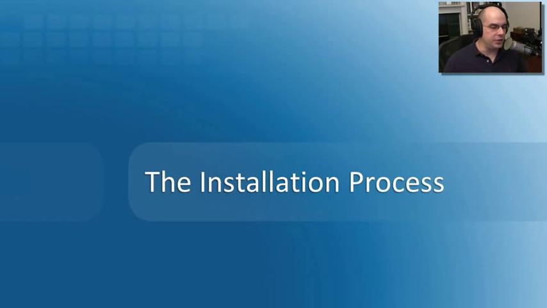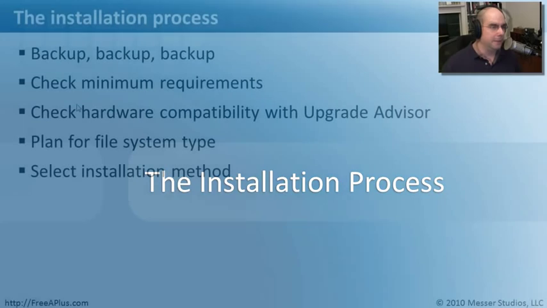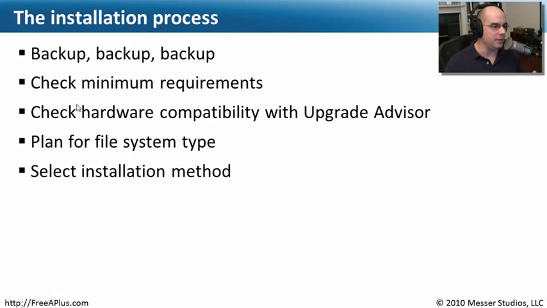Let's talk about the installation process and what we should think about doing when we go through the time of starting with an existing operating system or a blank computer and getting all the way through to the end. Now, the first thing that we want to think about is whether there's something on the computer that needs to be backed up and how we're going to do that. So backing up and backing up and backing up. That's the first step of this installation process.